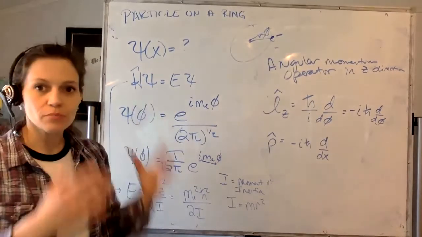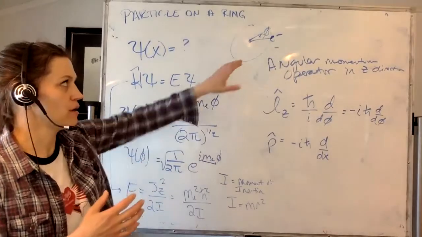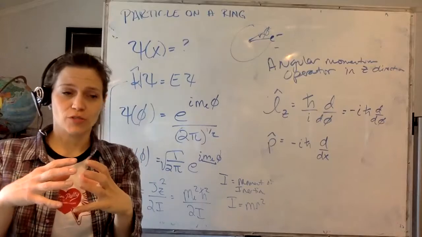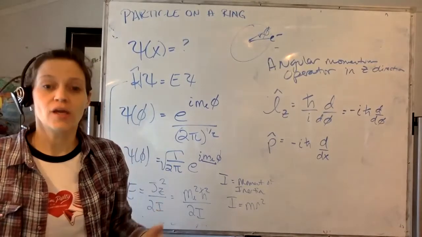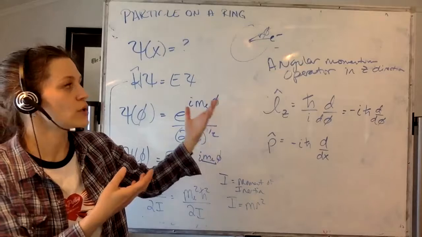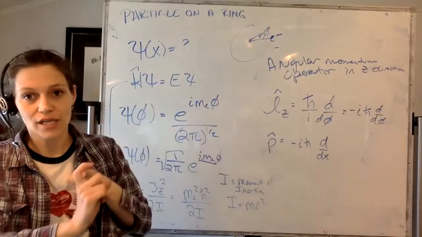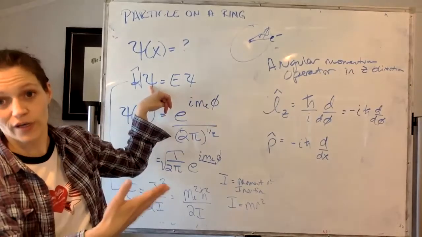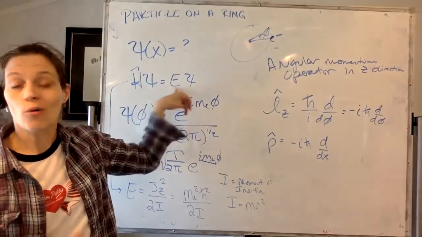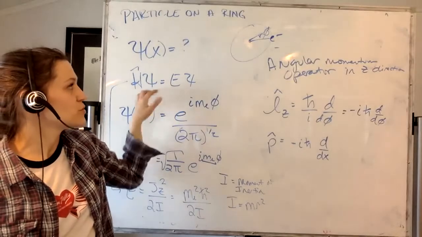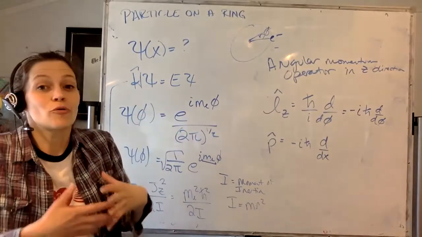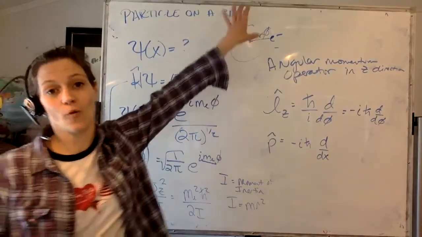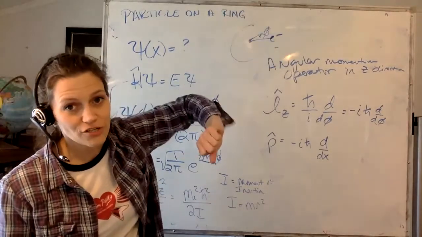But we're building and building towards what happens when the electron is bound only by the interaction with the proton, which would be the hydrogen atom. And so using these models to ask the question, where's the electron and what is its energy? From that, we need a wave function. Where is it? Such that we can square it and find its probability. What is its energy? Or what does the Hamiltonian tell us? So to answer those two questions, we need to know what wave function. But in order to know what wave function, we need to know what boundary conditions we have. And those boundary conditions are based on how we set up our system and what our potential energy interaction is.